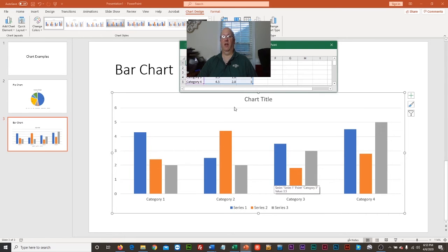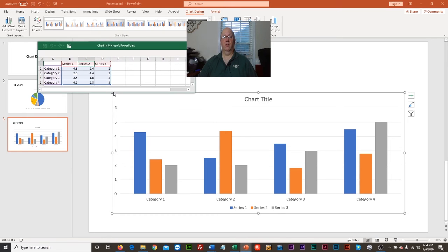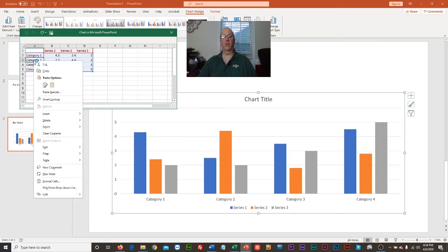Now notice I've got a series of categories here. And so we could use those or we could not use those. I'm going to go ahead and say that we don't necessarily need to. So I'm going to move this down here. So what I'm going to do is I'm going to go over here and say that we have all this data in category 1 to 3. So let's say I go to category 2, right-hand click. I'm just going to delete the entire row.